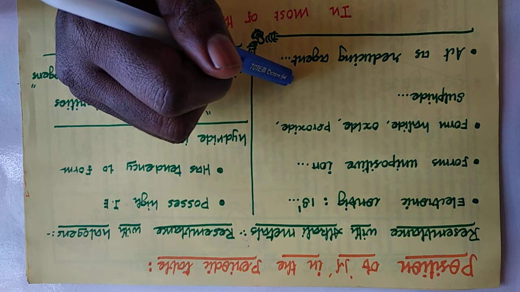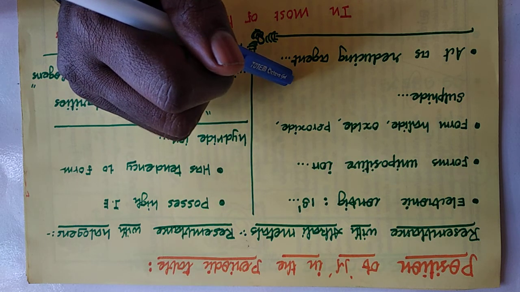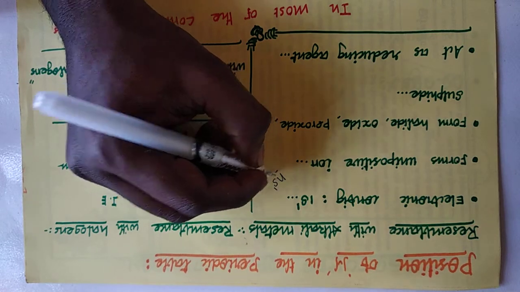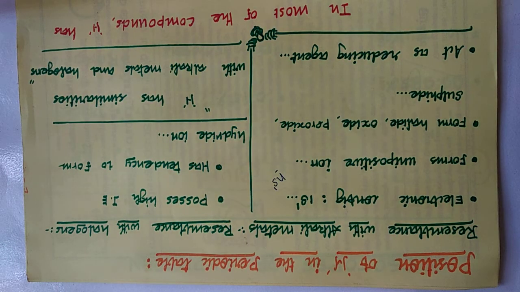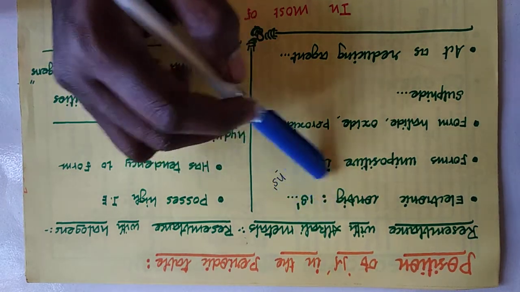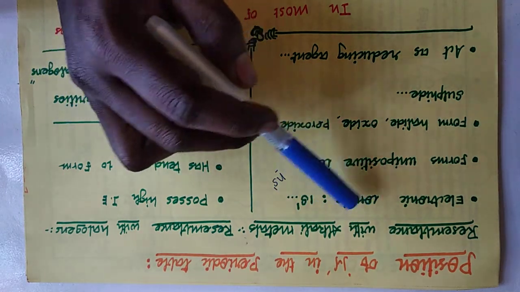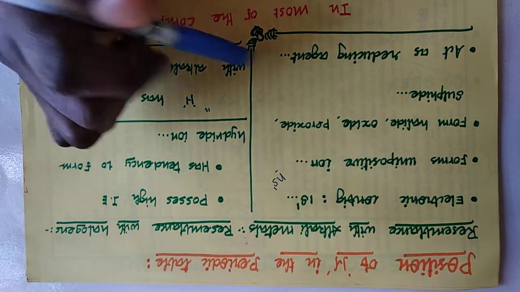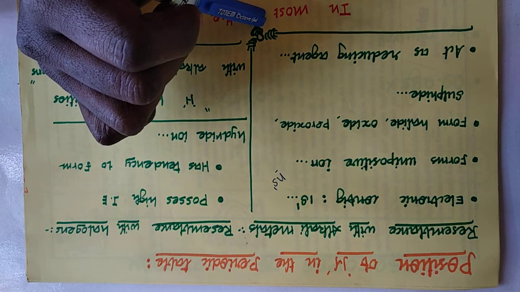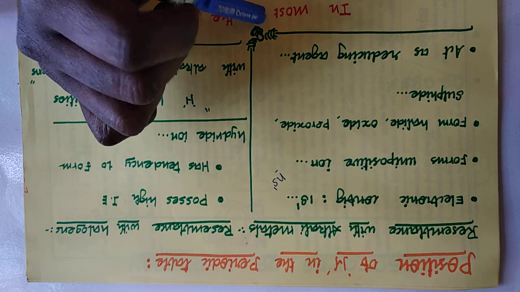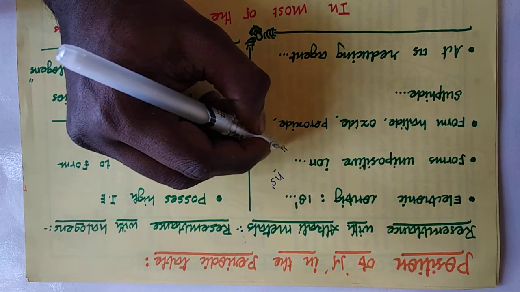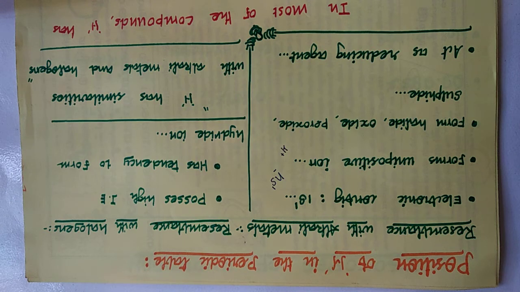All the alkali metals, even if you take lithium, sodium, potassium, their outer electronic configuration will be ns1. Here n will be the period number, so generally they have the outer electronic configuration ns1. So hydrogen also has 1s1, so it resembles the alkali metals. Then the second one, it can easily form a unipositive ion. So what does unipositive mean? By the loss of 1 electron, it will be converted into H+. It is possible in the case of hydrogen.